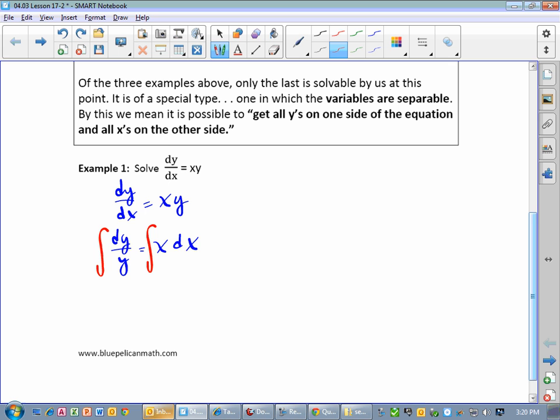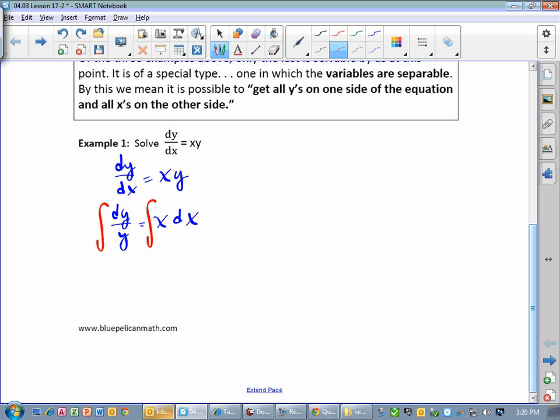The integral of dy over y. Well, what's that going to get us? That's one of our triggers, or not triggers, that's one of our rules. du over u, what is it? So it's a natural log of absolute value of y. I'm just going to write that natural log of y. Equals. And what's the integral of x? I'm going to get x squared over 2 plus c. Remember, this is an indefinite integral. So how would we solve this for y? Remember, our solution is a function in terms of x, which means we need to solve for y. And so how do we get rid of, what's the inverse operation of ln? E. So we raise e to the power of both sides.